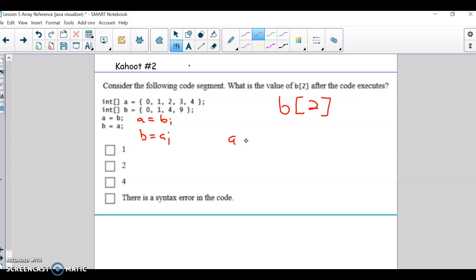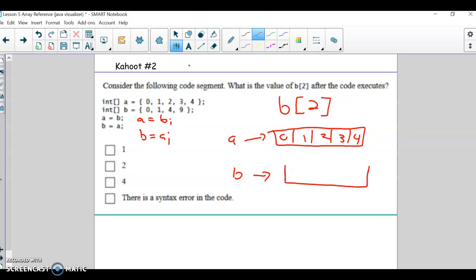Okay, so what's going to happen is A is going to point to the array with initial values 0, 1, 2, 3, and 4. Okay, and then B, after the second line, is going to be pointing to a different array, which has values 0, 1, 4, and 9.